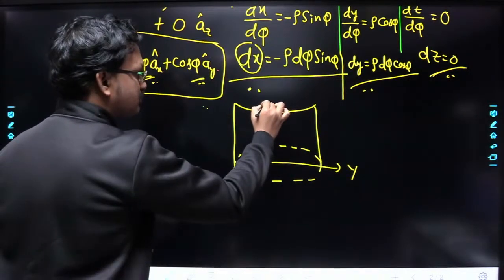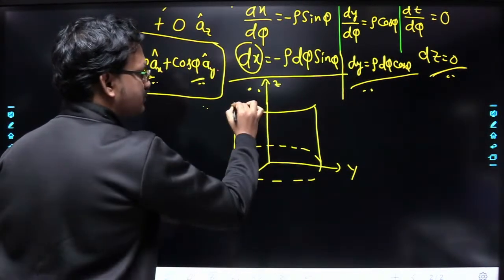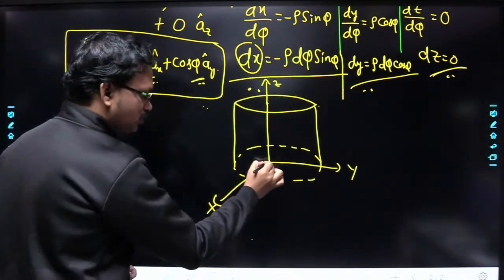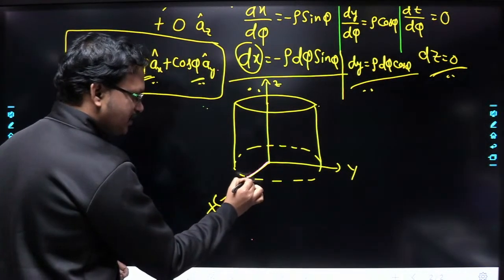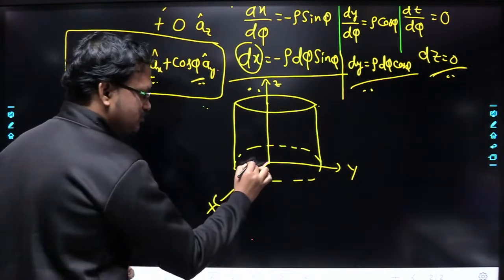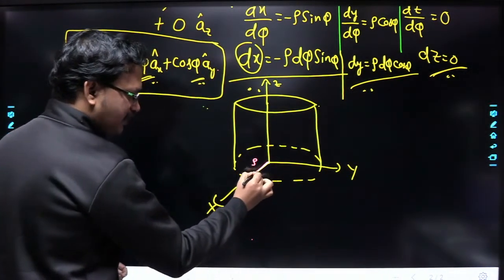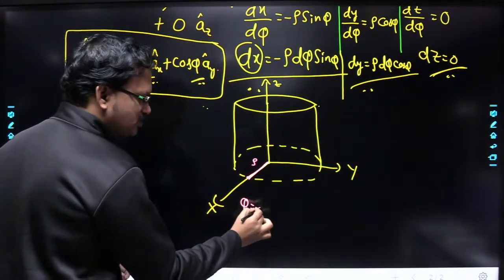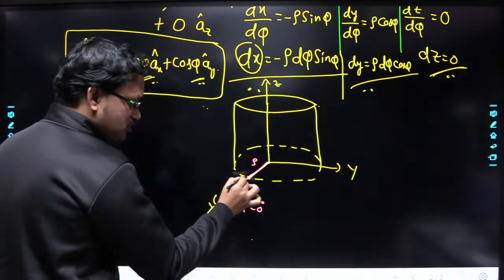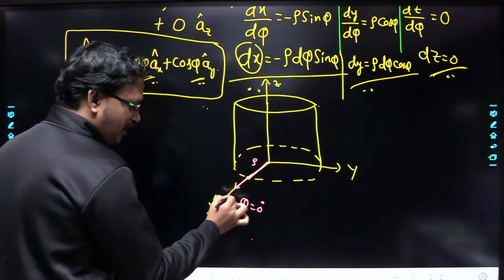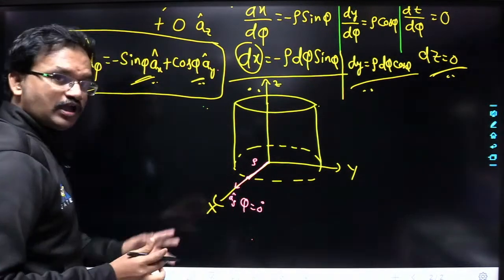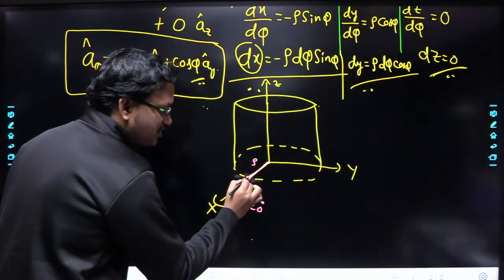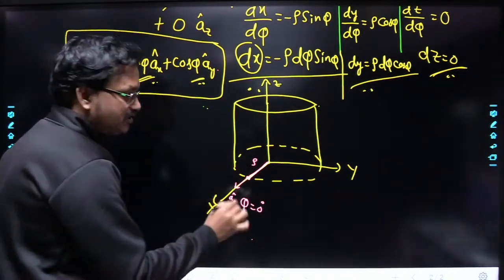See here, this is z. Okay. So rho is lying here at this point I am considering. So this is nothing but rho. Whenever rho is lying here, the angle between the x axis and rho is phi equal to 0 degrees. Understood? So here a rho cap is pointing along the ax cap direction. We have seen this already. So what is a phi cap here? A phi cap is nothing but the tangent drawn at this point. Yes or no?